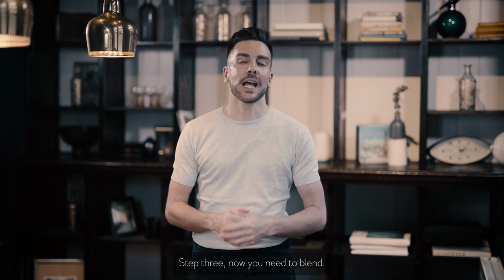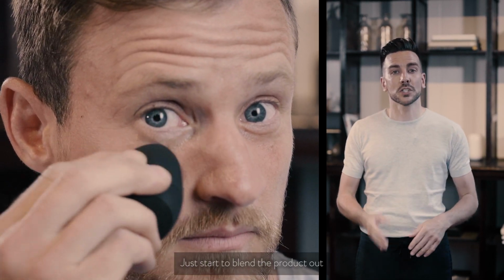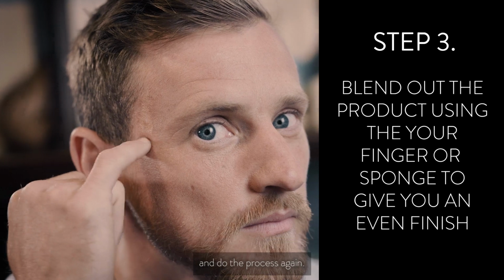Step three, now you need to blend. You can use your finger or a sponge and it's really simple. Just start to blend the product out till it's nice and even and it's not noticeable. If you blend it too much, just reapply some more product and do the process again.